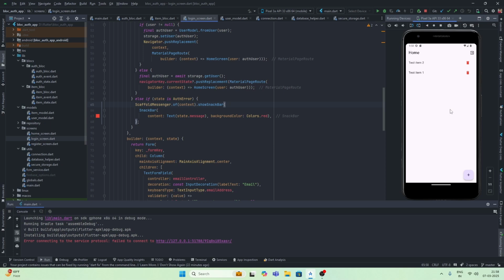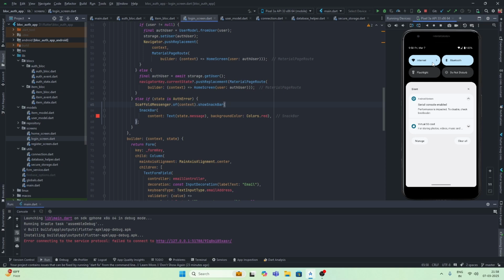Okay, so the online login is working perfectly, and when we log in the online state, the user credentials are persisted at that time along with the user details and also the items list. Now let's log out.